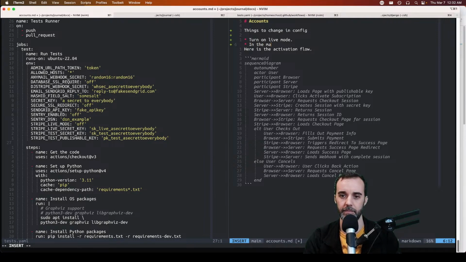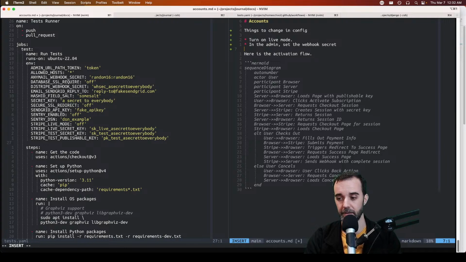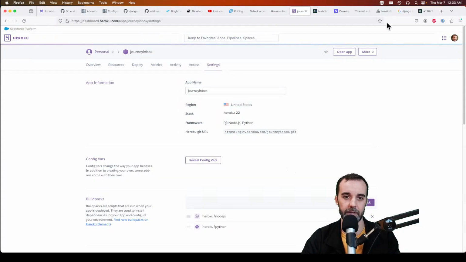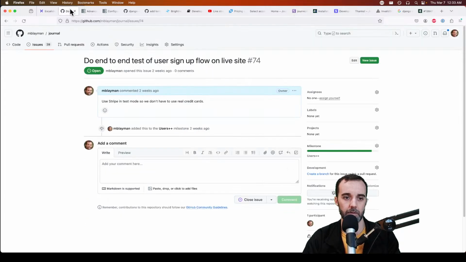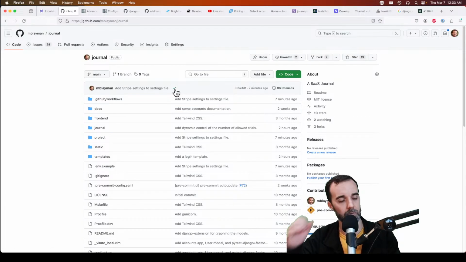In the admin, set the webhook secret, which we still haven't done yet. I think those are the two things right now. I have a feeling that the code is now failing because, no, okay, we don't have any checks on warnings right now.